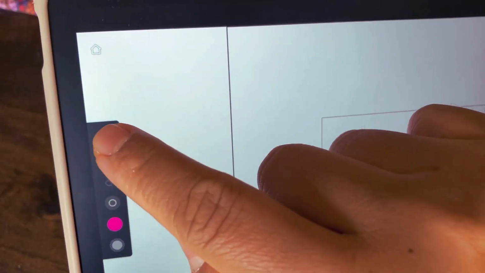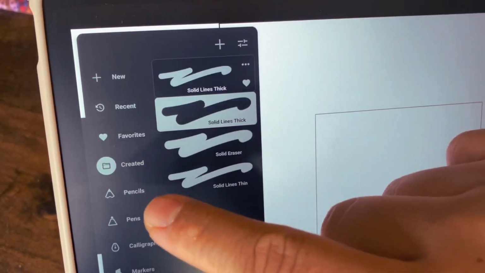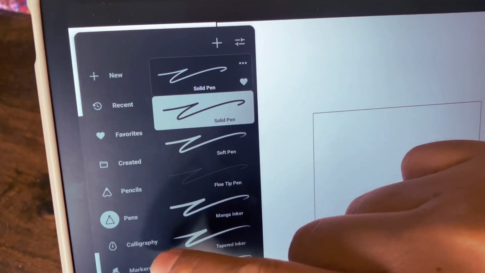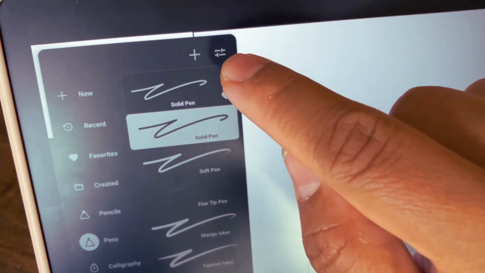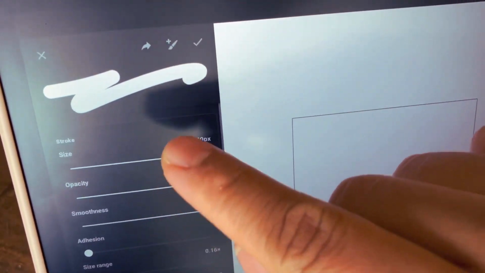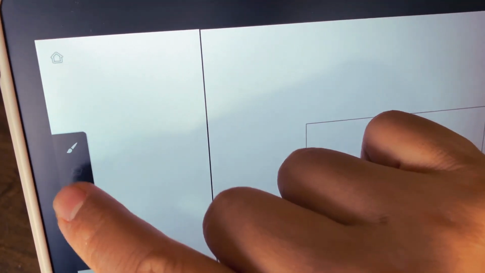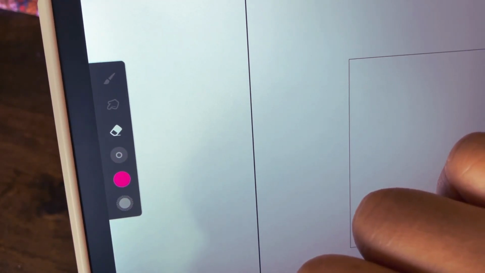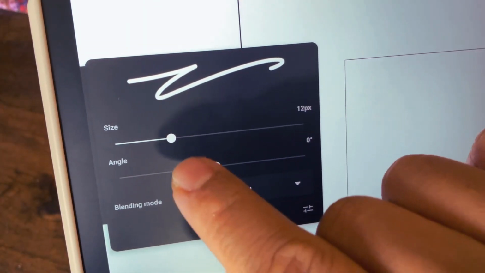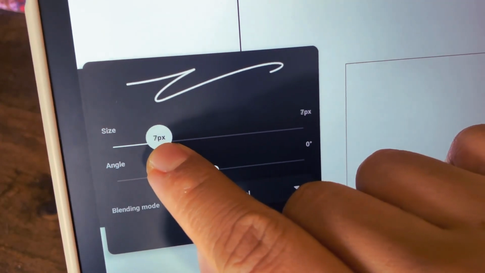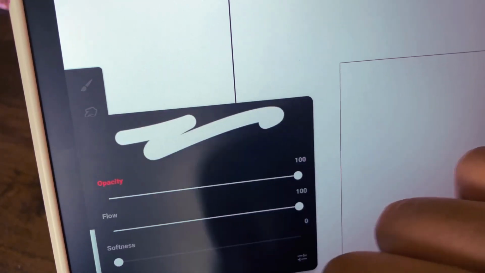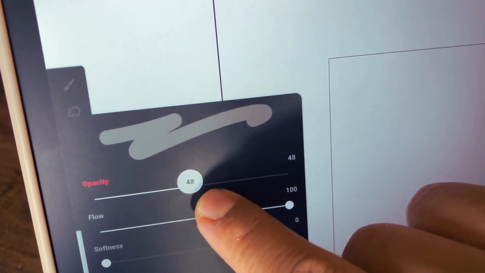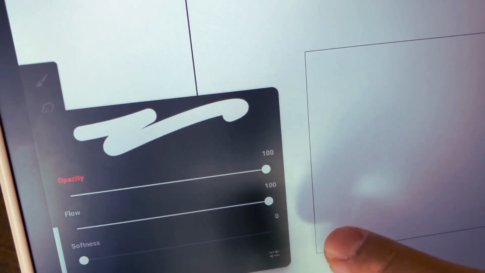So this is the brush tool, and you can see all the different brushes that it comes with. And these are the pens. This is the brush settings, so it's got lots of controls over here. Smudge tool and the eraser tool. And here you can control the size of your brush. You can make it skinny or thick. And then this one is the opacity, how see-through your brush or your line is going to be.